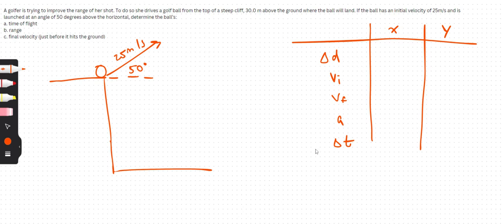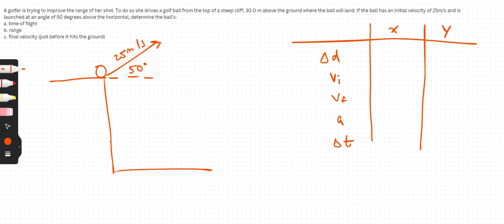So if you notice in this question, it's asking for the time of flight. It's not asking for the maximum height of the ball. A lot of questions, actually, it's just more simple to find the time of flight. Usually with the things that they give you, you just have to find the time first before you can find anything else.